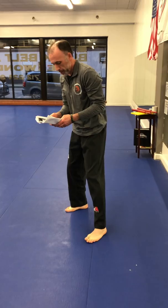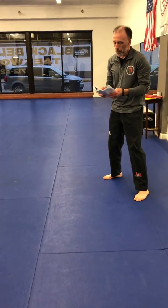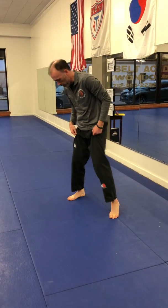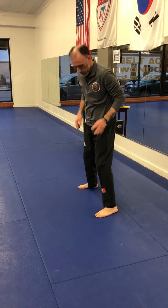All right, our defensive tactics. Methods we use to deflect, intercept, or invade an oncoming attack. Today we're working on footwork. That's our offensive or evasive maneuvering while maintaining balance and efficiency. All my Taekwondo students would be smiling right now because this is something very basic that we use anytime we spar.